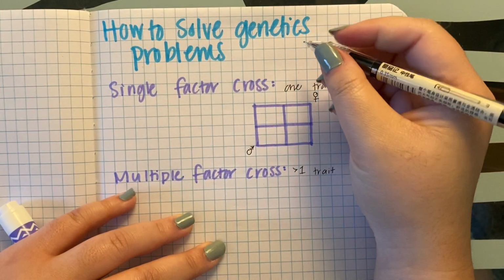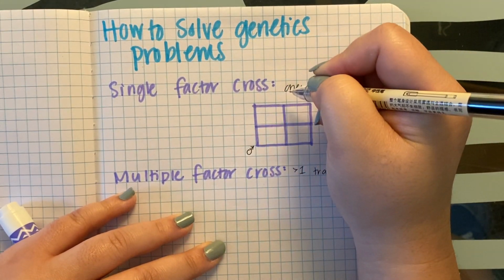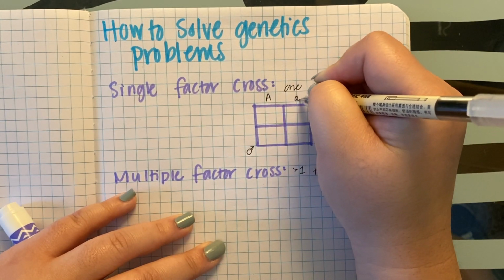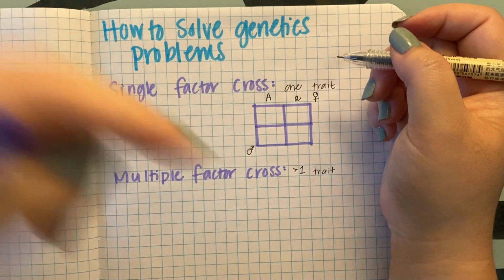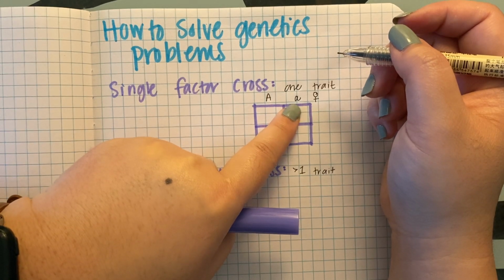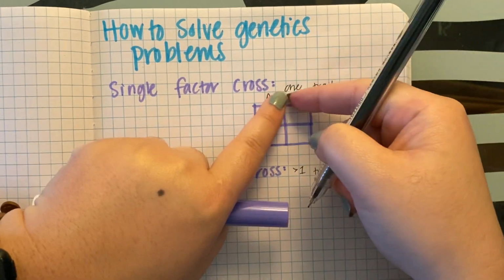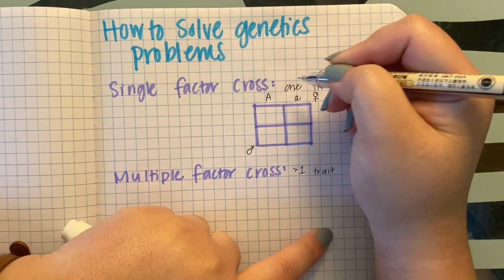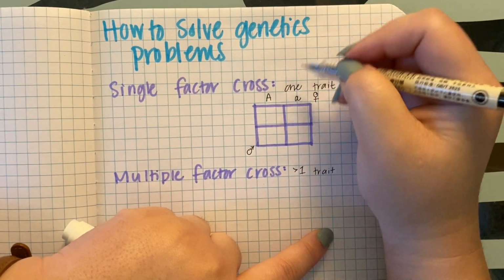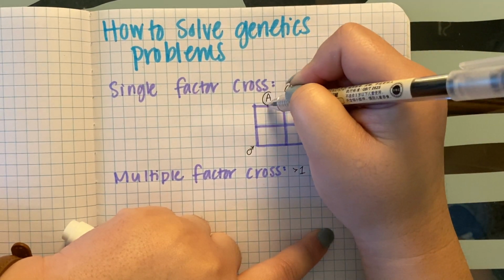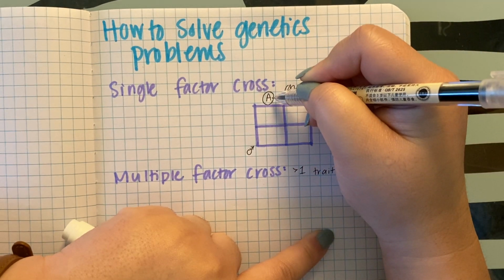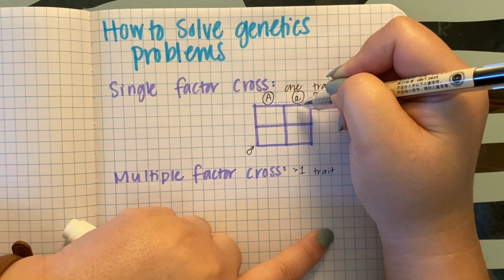Okay, so let's say that for this factor, the father was heterozygous. So he's carrying a dominant allele and he's carrying a recessive allele. So in his body cells, he is heterozygous. He has both of these. In his sperm, though, remember during meiosis, they separate. So meiosis ends up with haploid cells. So they only have one of each allele. So, sorry, this is the mother. So these would be representing her eggs. The eggs that this mother could produce will either have the dominant allele or the recessive allele.